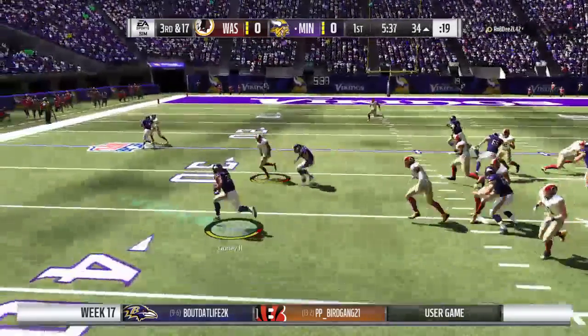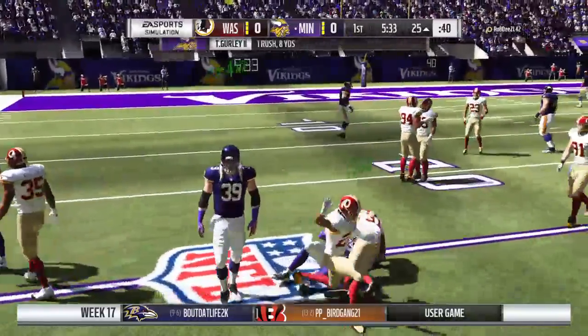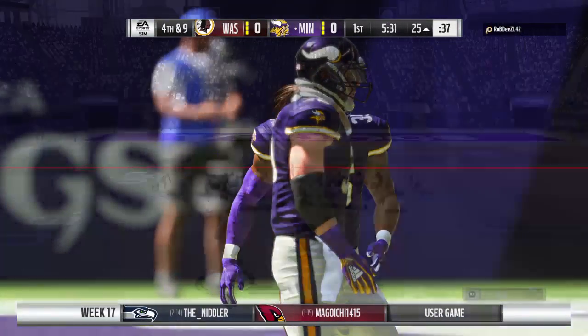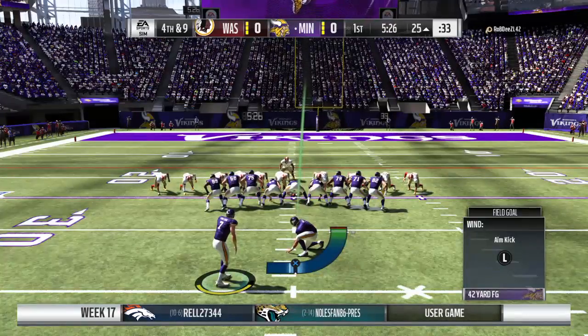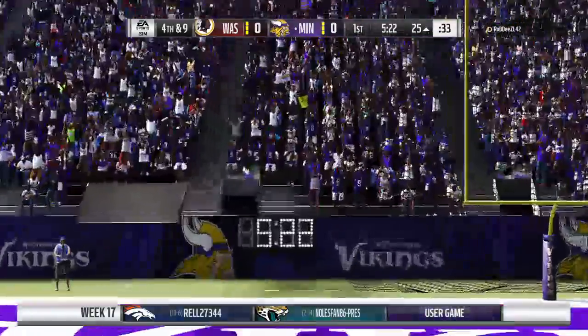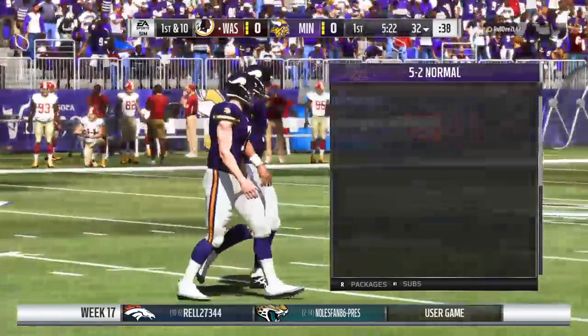Here's the first carry now for Todd Gurley. And he's able to get it down to the 25-yard line. Give him 8 yards on the carry, and that's going to bring up 4th down. Despite the blitz, they're still able to pick up a nice, solid gain. The disadvantage of blitzing often alters the normal spacing and run fits and leaves creases like they were able to exploit right there. So an empty possession there.